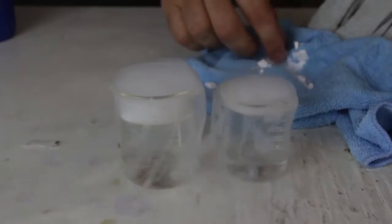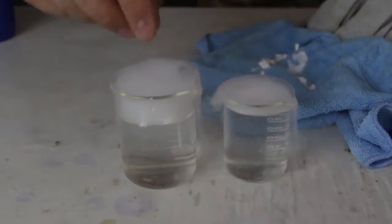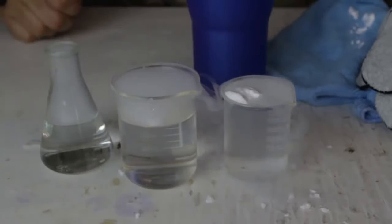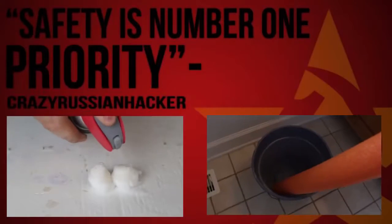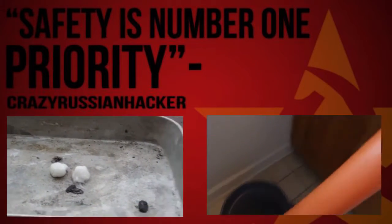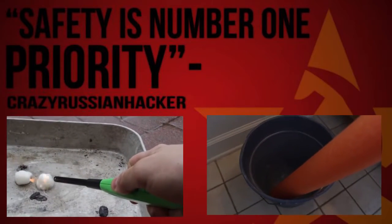It's easy to make dry ice at home. But again, kids, do not try this at home — ask your parents to help you. Alright guys, thumbs up, let me know what you think. Easy. Look at this — a noodle funnel, that's what I'm gonna call it. And that way it's really easy and very comfortable.